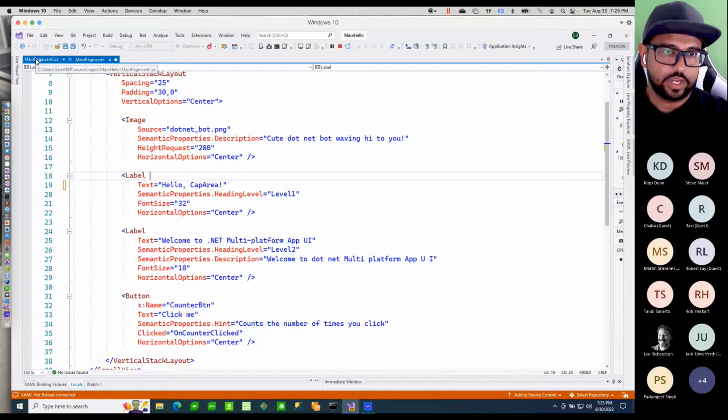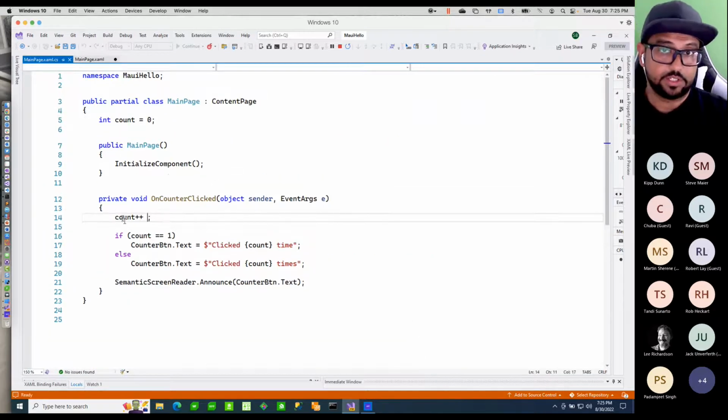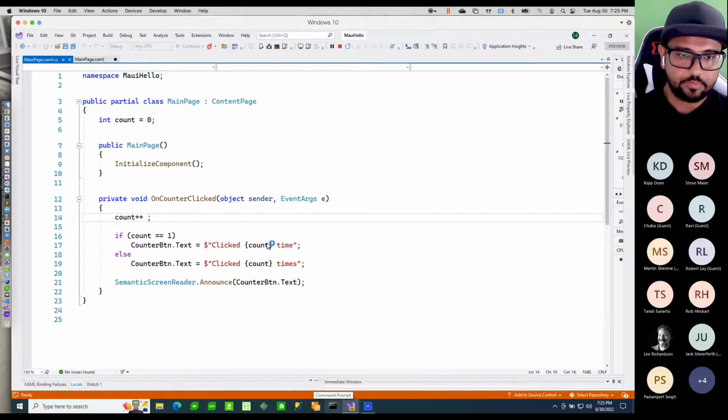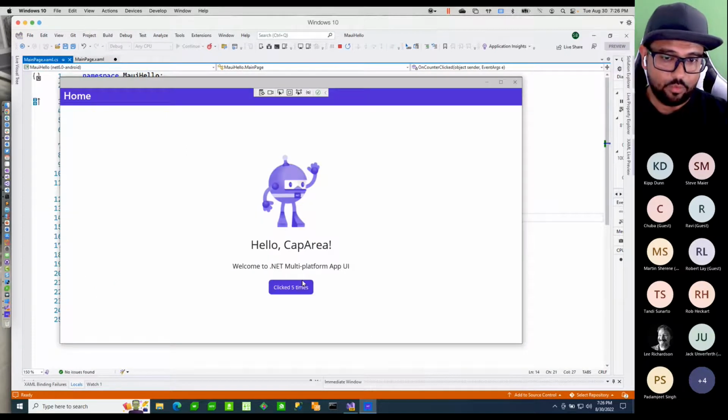So now let's go ahead and change some C#. So here's the click event handler. It's just doing a count++, right? So we can change this up. Where's my cursor? There you go. To count, let's say +10, right? So I have to save this, right? And then I have to hit this little fire icon, because it's hot reload, right? Now we're doing .NET hot reload. So we fire this up, your app is still running. And now when we click on this, it's incrementing by 10, right?